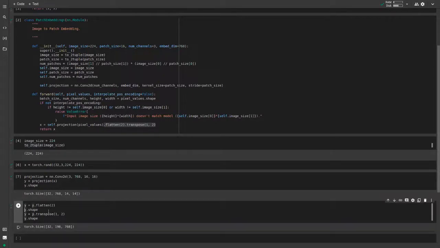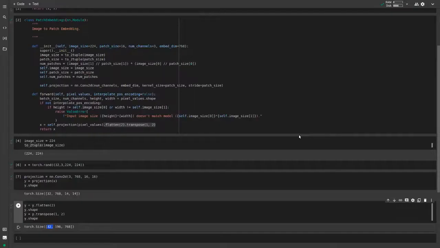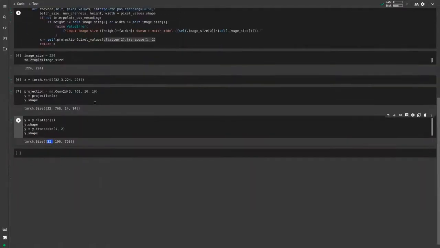But anyway, I messed up the values. After the transpose, the dimension of the vector is 32, which is the batch size, by 196 by 768. That is exactly what we are expecting over here, 196 by 768. Right? So this was patch embeddings.